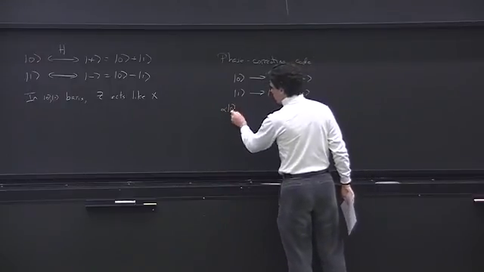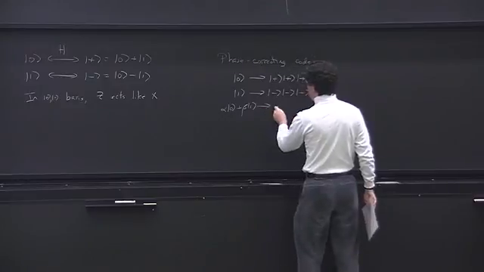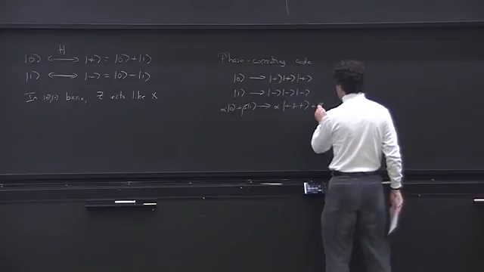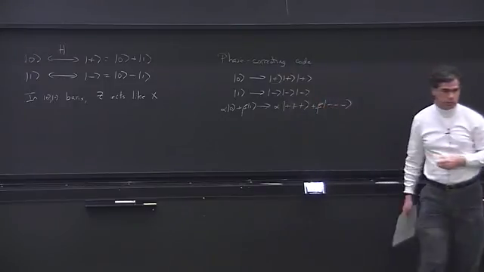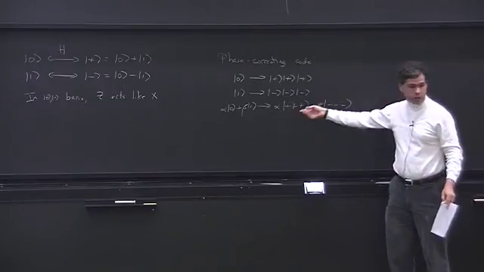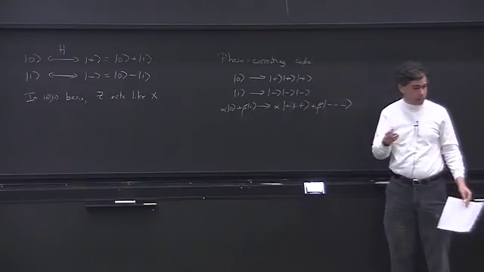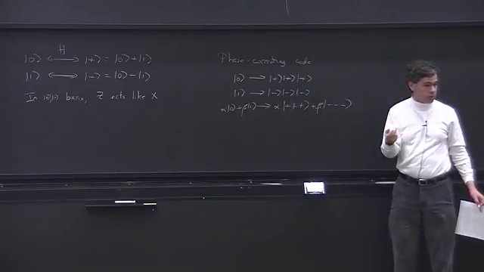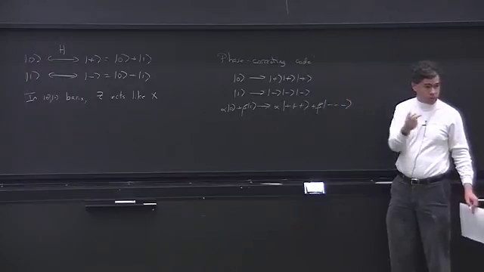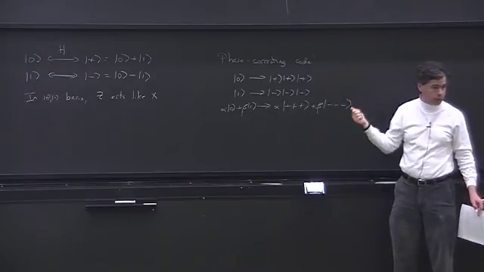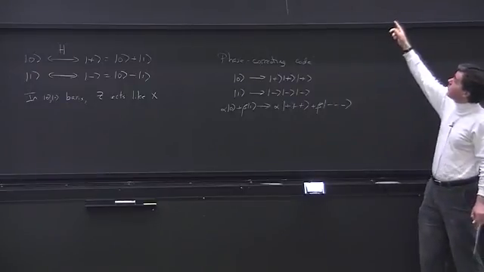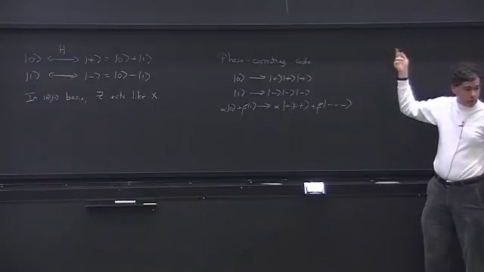And of course, alpha 0 plus beta 1 gets encoded as alpha plus, plus, plus, plus beta minus, minus, minus. Okay? And if we have a phase flip, then one of these three qubits will be different from the other two, right? So just by trying to tell in the plus-minus basis whether they're the same or different, in the same way as we did before, we can correct that phase error. Okay? And in particular, we can use the same circuit, but with Hadamards everywhere to switch the basis.